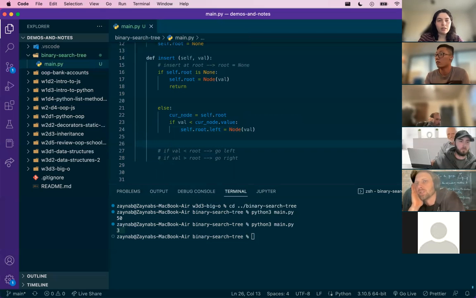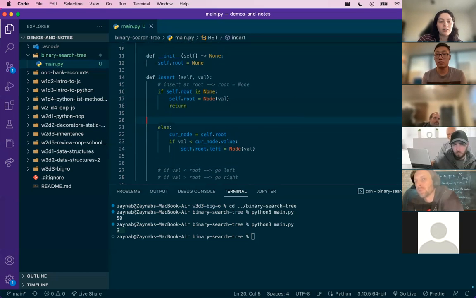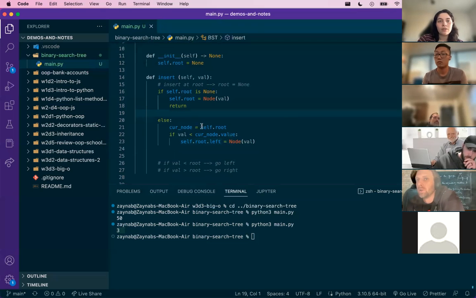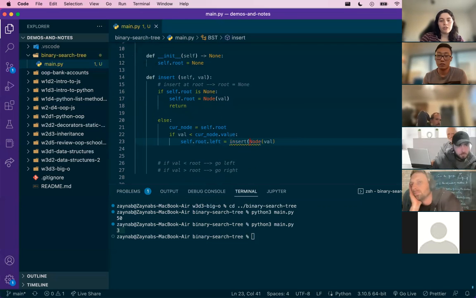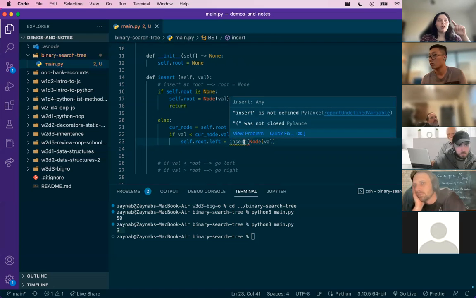Okay. Can we use recursion here? Yeah, recursion. So you're going to call insert again, to make sure that before you're actually assigning anything to the left, you are in the right area in your tree.